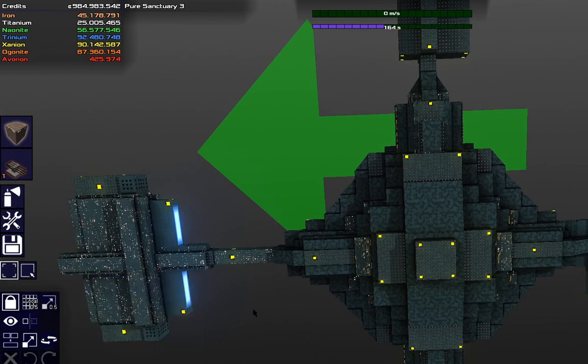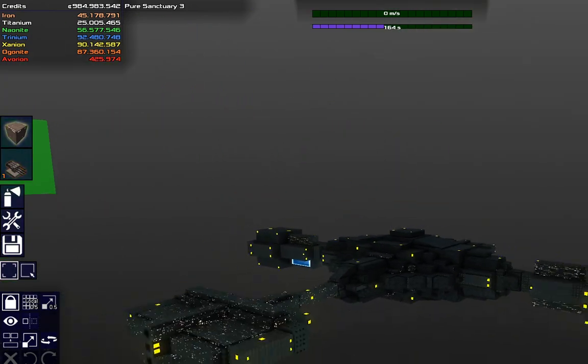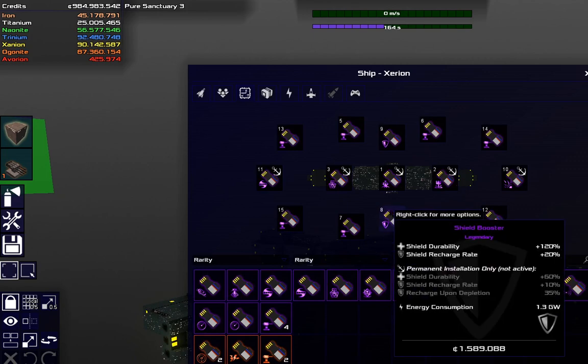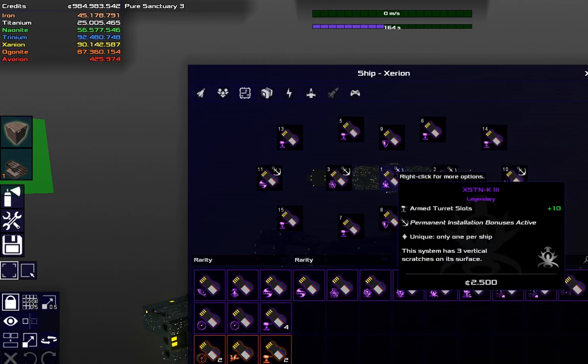Alright, my beautiful ship. Now the next step is to pull out all the upgrades. That's not too hard. Here's our upgrade stack. What are the numbers here? Oh, those are the slot numbers. They didn't display before. We'll do them in order.